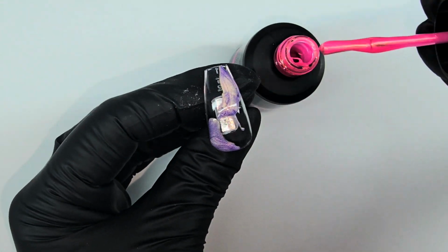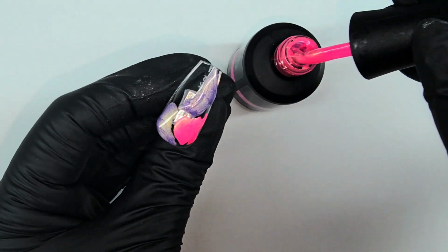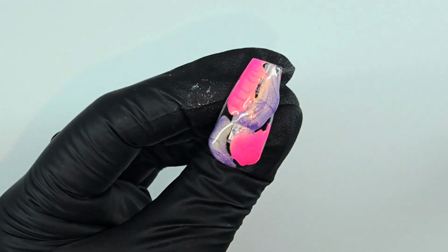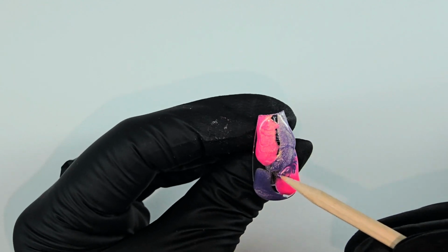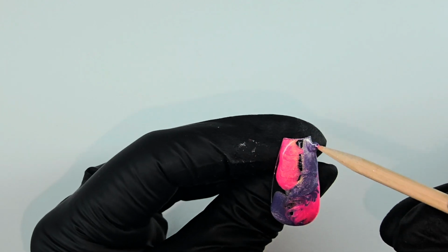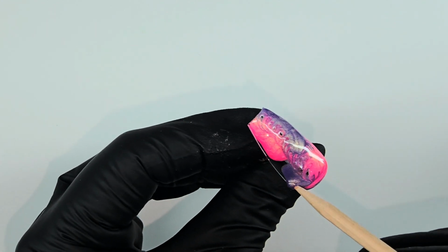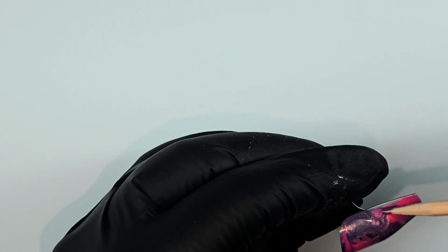As you notice, I'm going to be leaving a little bit of clear space on the nail because I do know that I put enough polish on there to be able to swirl it around. So after you have placed your polish on the nail, you're going to want to take your orange wood stick and just start swirling the gel polish around. Now it's up to you if you want to completely mix up the polish colors and completely blend the two together, or if you want to leave some patches of the colors. But all I'm doing is making sure to smooth the gel polish around to where it is not super thick on the sides, and then just smooth it around the nail and just get to swirling.